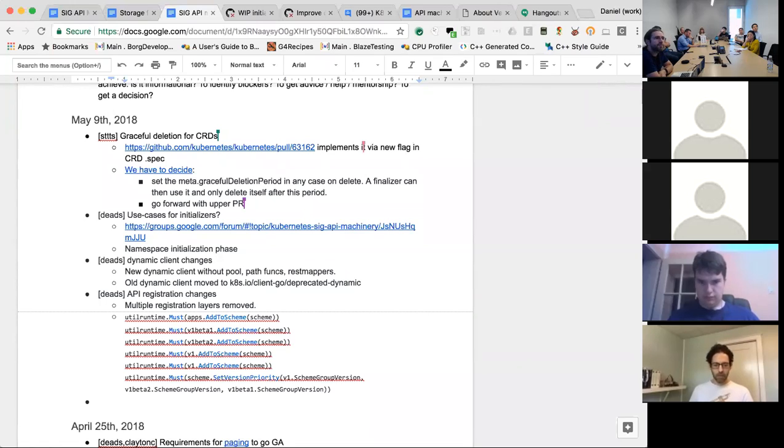If we'd had finalizers in the beginning, would we have added graceful deletion? Well, we did have finalizers in the beginning, but they were specific to namespaces. So we didn't really have the general purpose weapon there. I wonder if the architecture SIG would be interested in this question, actually.